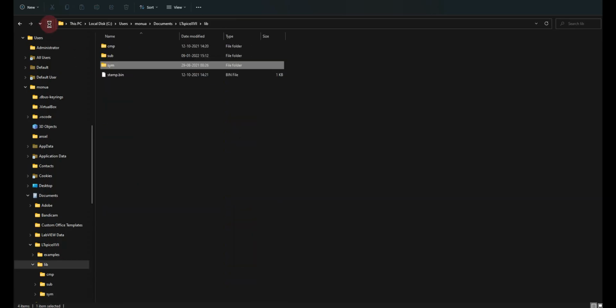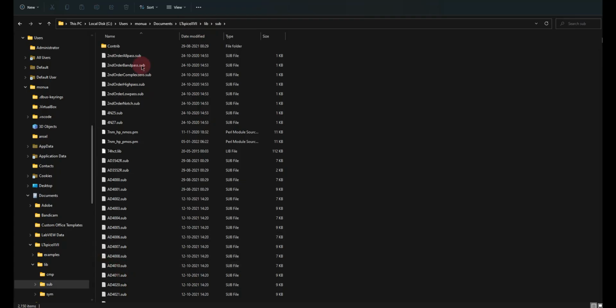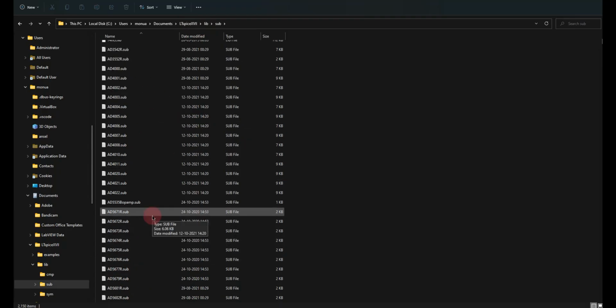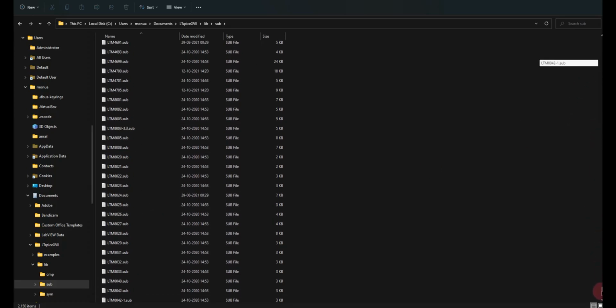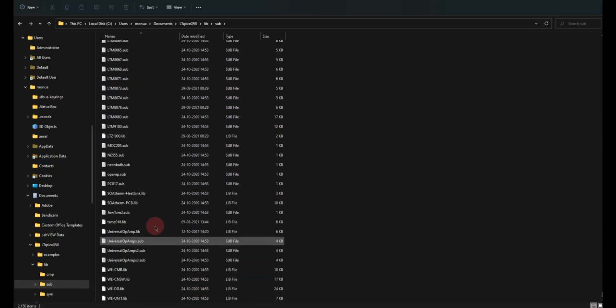So I go one level up, I come back to this lib. I don't paste the lib file here. For the TSMC lib file, under the lib folder there is something known as sub. If I open the sub, I will find many model files are available here. So here I am going to paste this TSMC.lib file. Okay, so these things I have to do. The symbols I have to paste in the sim folder, and the lib file I have to paste in the sub folder. Okay, so this is the path which I get from there.